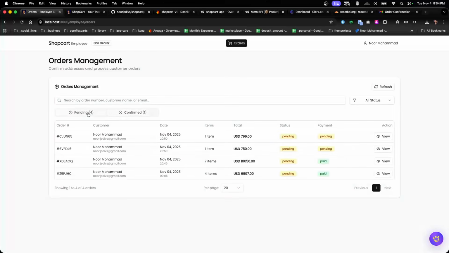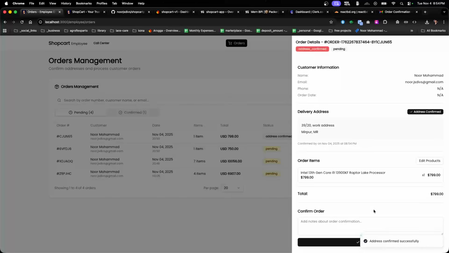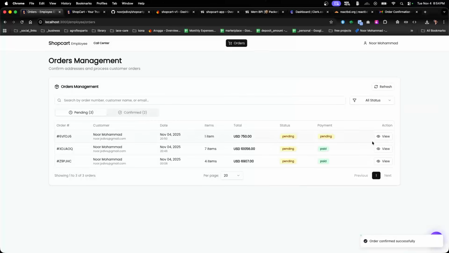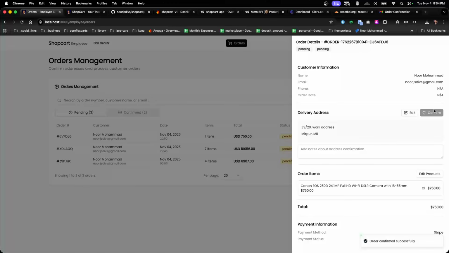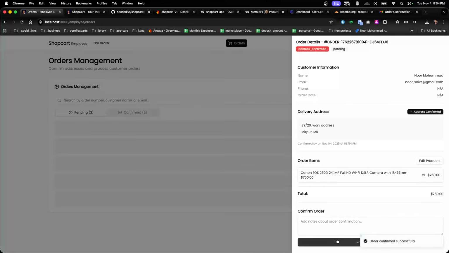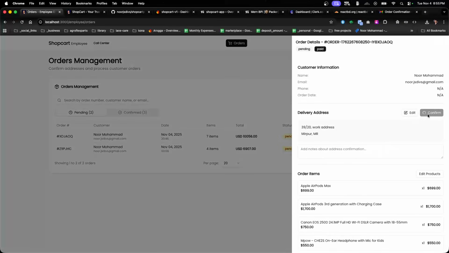So this is the one. Now what I'm going to do is confirm all of the orders. I'm going to confirm the address, and once the action is done, you can see you cannot open the modal accidentally, because the verification is there. After finishing that particular action, only then can you hit that. So confirm again, and then we need to also confirm the order. And by the way, you can change and manipulate things there in real time. And as you're going to have access, you can try it yourself.